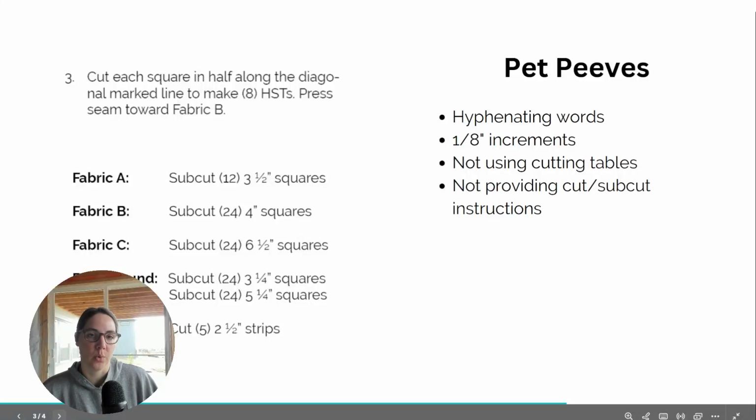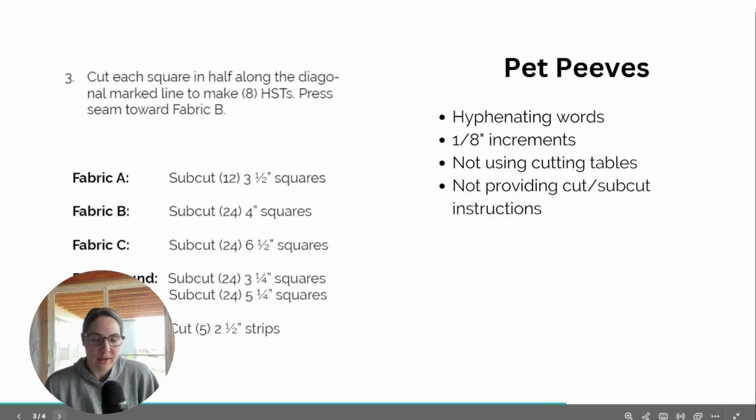How do you keep that organized and make it really easy for your reader to digest without putting all of your cutting instructions in a table? So this is a good example of it, right? We've just got the fabric names bolded, and then you've got all of the instructions to the right just kind of listed out in paragraph form.